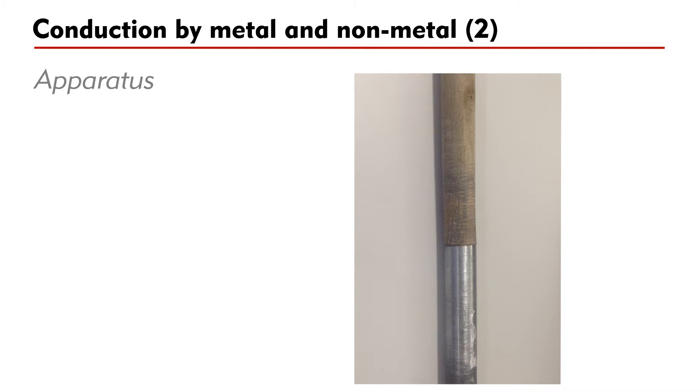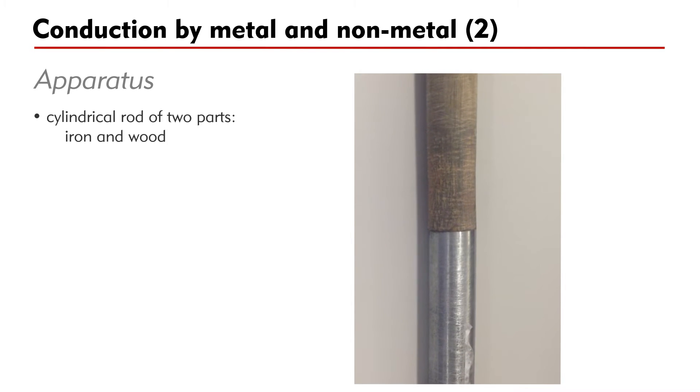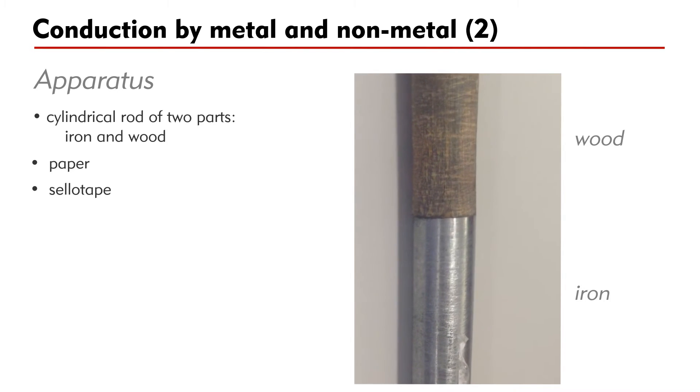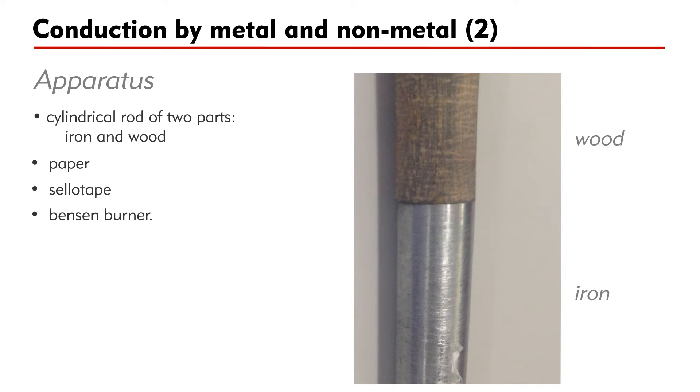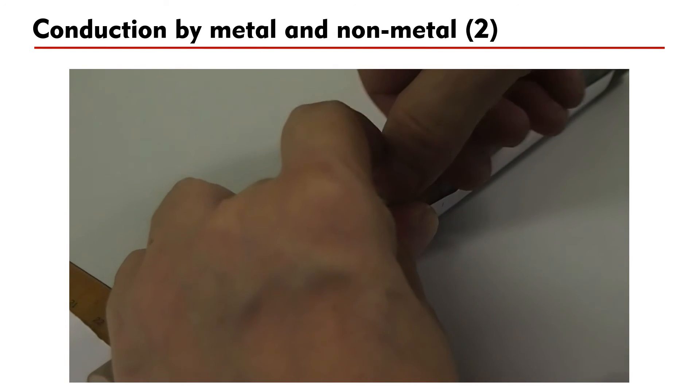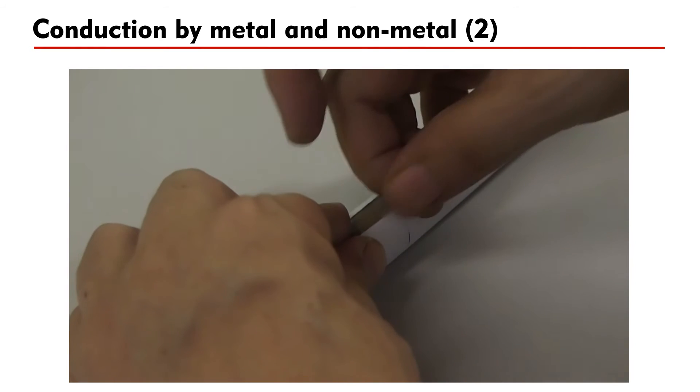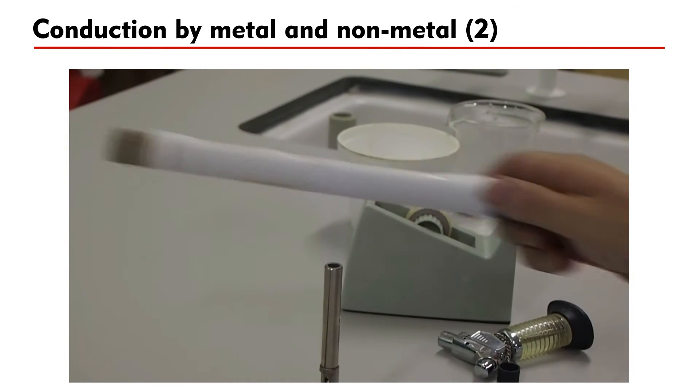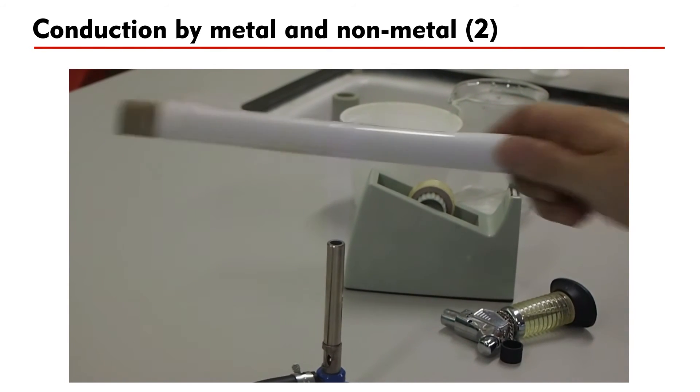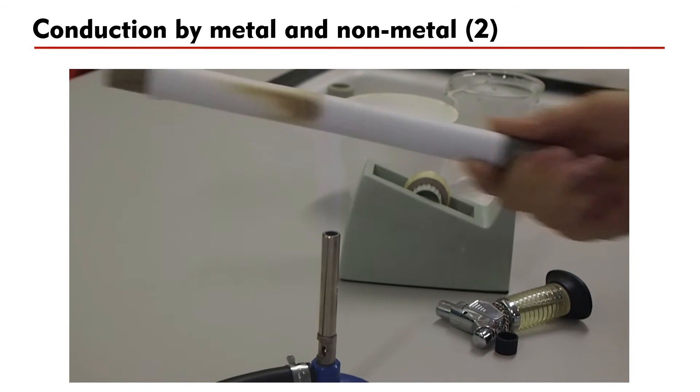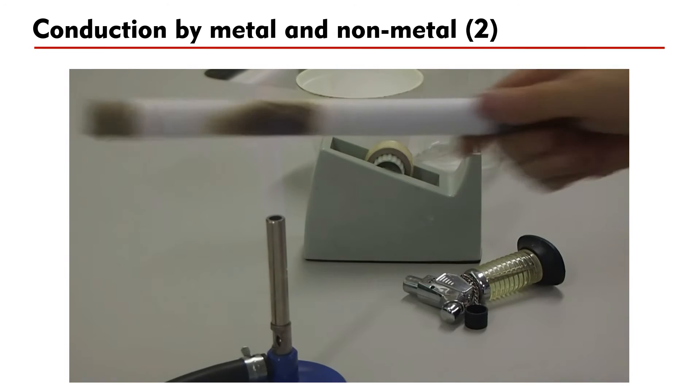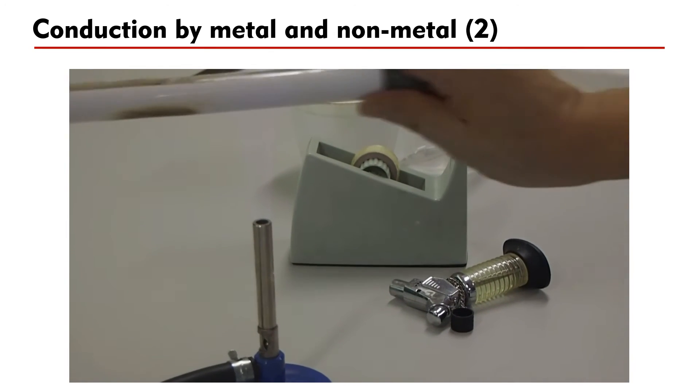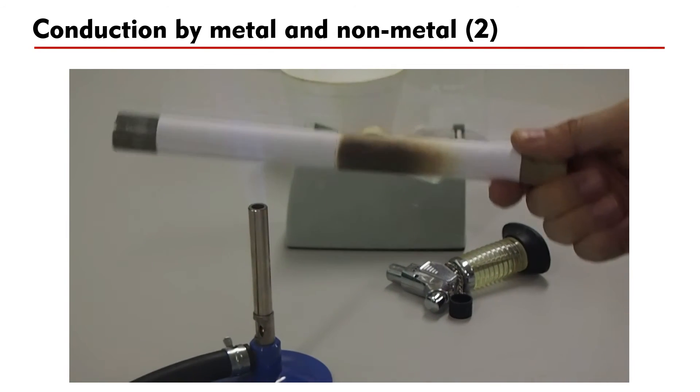Let's try another experiment. The apparatus used includes a cylindrical block which consists of two parts, iron and wood, a piece of paper, cellotape, and a Bunsen burner. Wrap the cylinder with the paper with dotted line along the junction. Now hold the cylinder above the flame of the Bunsen burner. Move the rod to and fro so that the junction is heated uniformly. After a while, you will see that one half of the paper turned black, while the other half remained intact.